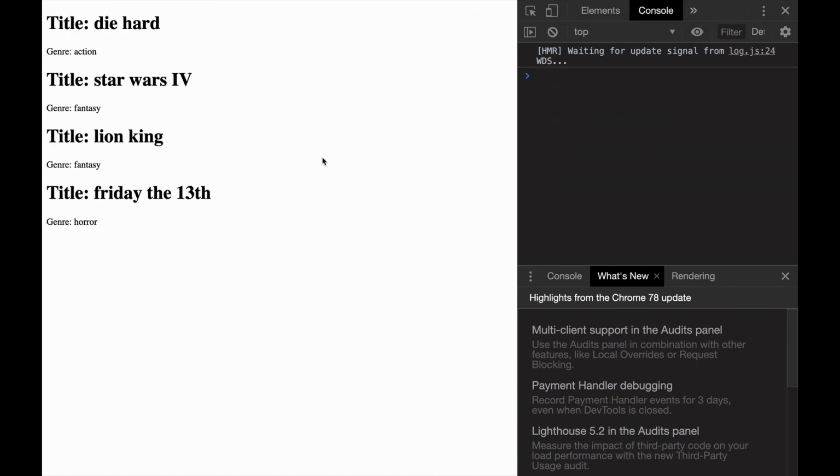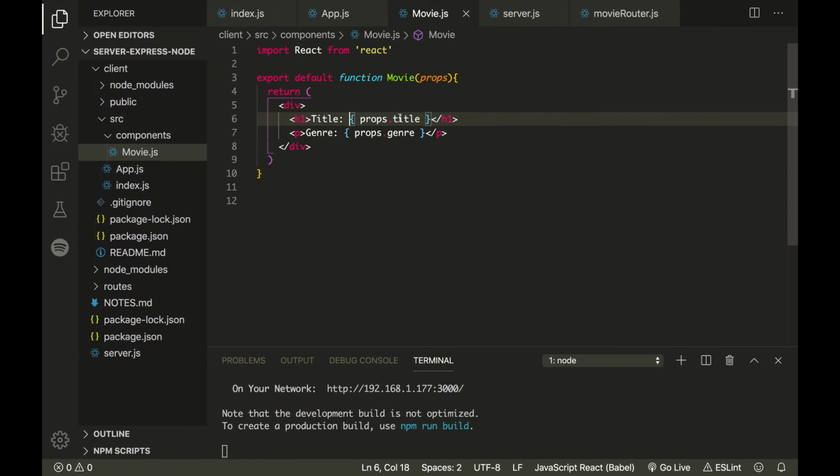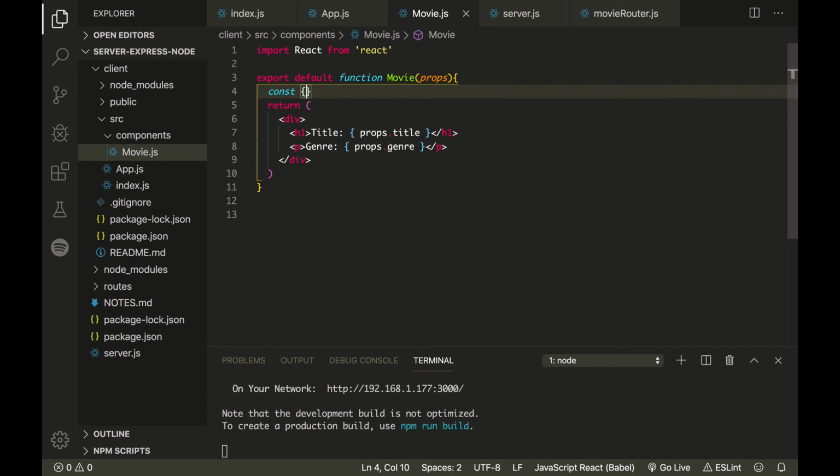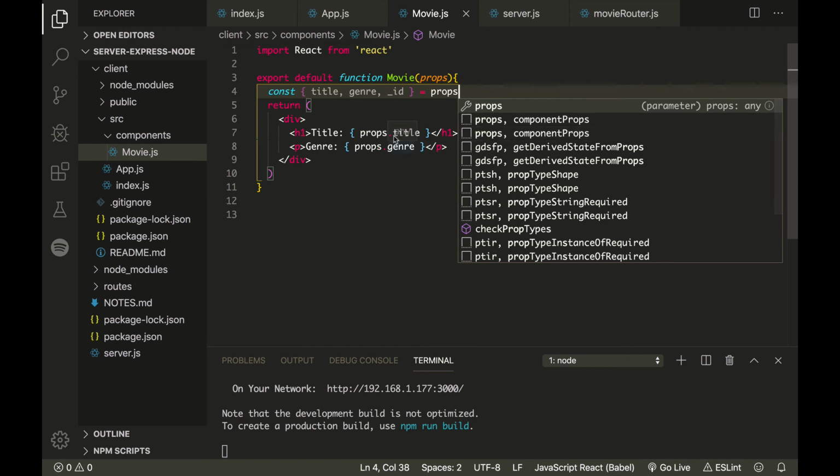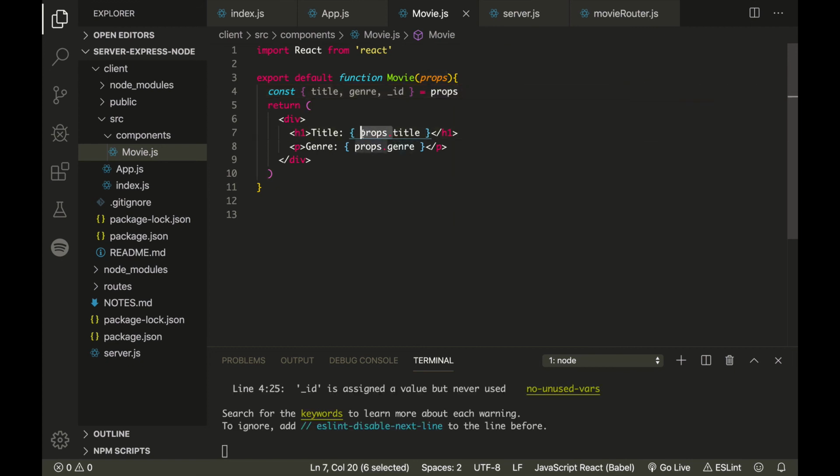So we are 3/4 of the way to full stack here. As long as this data is hosted in a database instead of just statically on our server, that is full stack. So we're getting close with this. Now, one change I would make to this, just a small change, just because I don't like saying props over and over again. On this first line, I'm going to deconstruct props and bring title, genre, and for later, the ID, so I don't need to keep repeating myself by saying props.